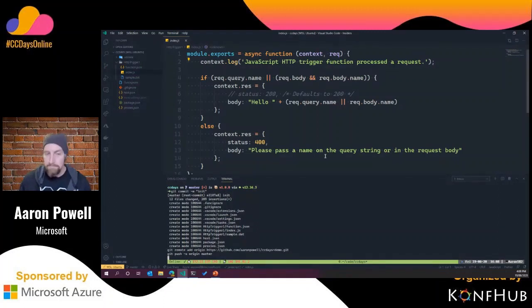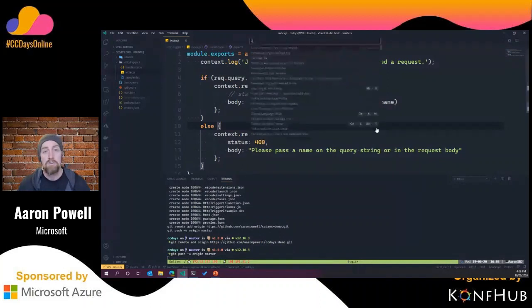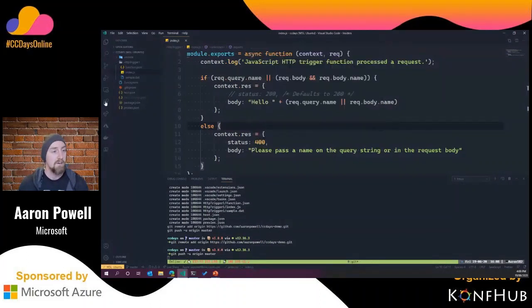So that's, like I said, just scaffolding up the most basic of stuff. But what I actually want to do is deploy this to an Azure function that I've already set up. So I've got some infrastructure already provisioned in Azure, and I want to be able to deploy this action to it. Sorry, this function to it. So for that, I'm going to open another extension. I'll come to the extensions panel. I've already got it installed, but I'll just show it to everyone in here.